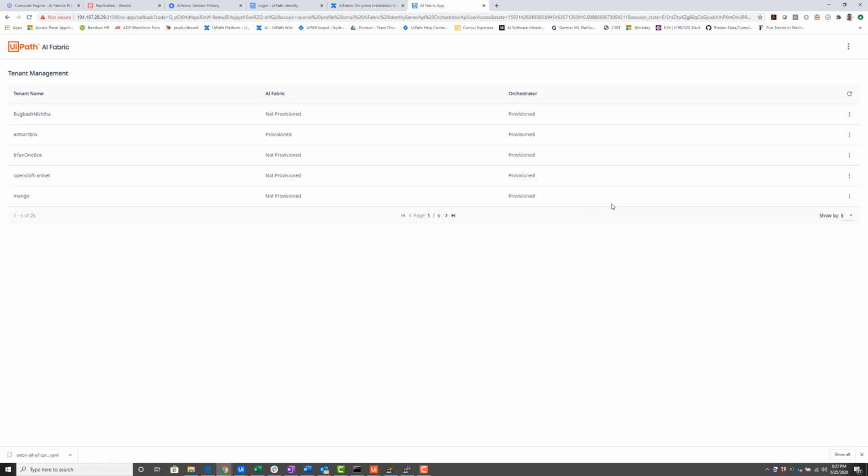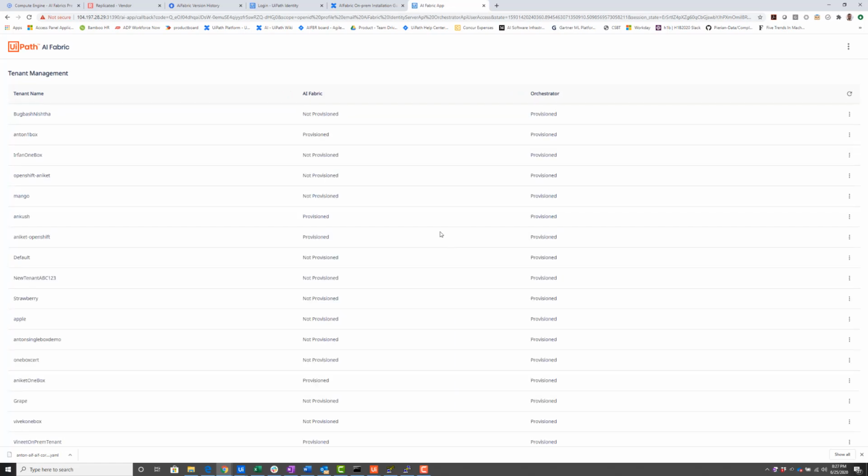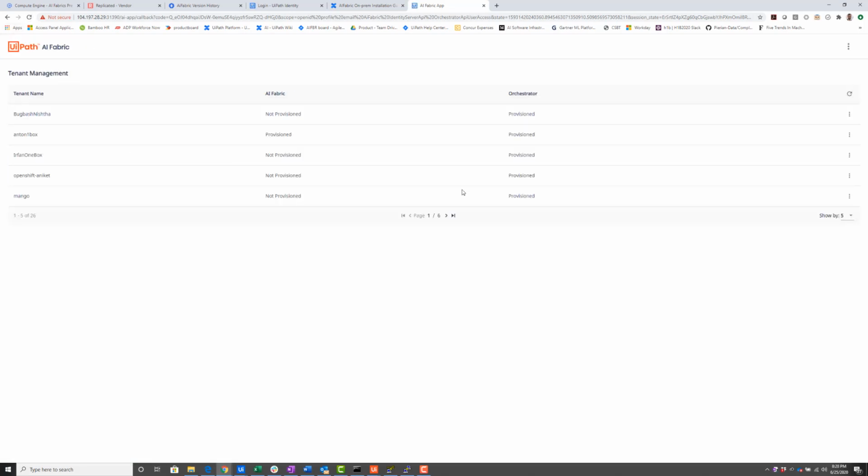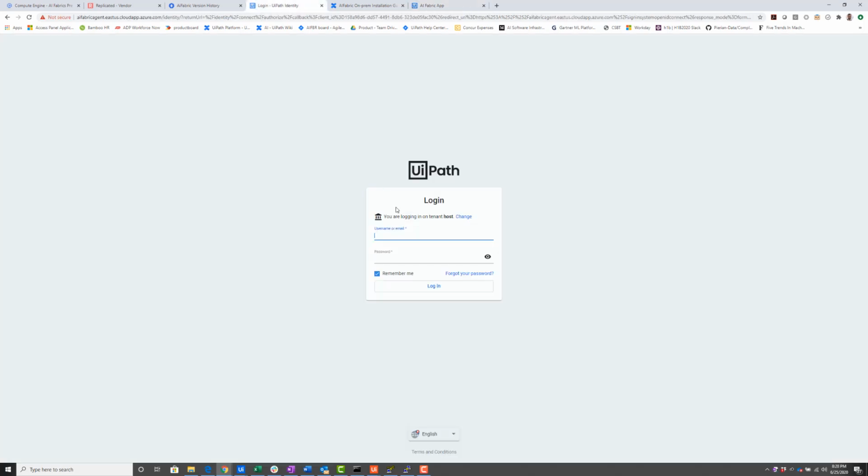And now you're going to see a list of all of the tenants available on that orchestrator. And I can't remember what we called it when we created. Let's see. Anton single box demo. Okay, so it's provisioned an orchestrator, as we'll be able to see here.